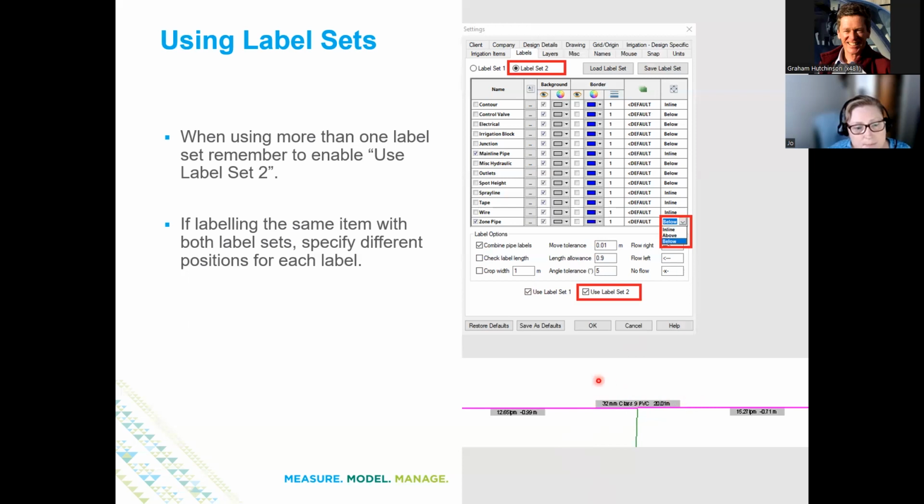And when you are using different label sets for the same item, make sure you do set different positions for them, or else they'll be on top of each other. So here I've put label set 1 on top and label set 2 below the pipe.